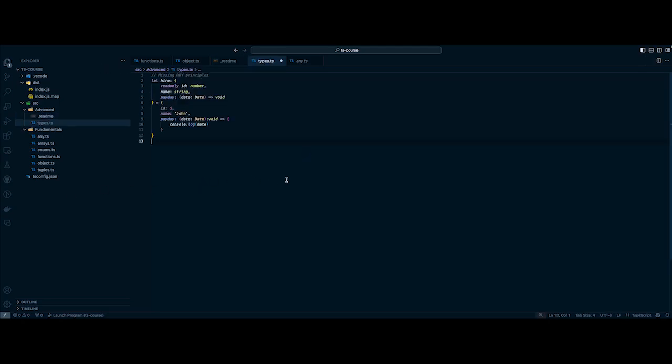Awesome. So since our last part in the objects segment, we face this object right here. The main problem with it is that we might use this type throughout our application a lot. So it kind of interferes with our DRY principle, don't repeat yourself. And since we are redeclaring this over and over again, is there a better way to do that? Actually, yes, there is. You can just declare that as a type.